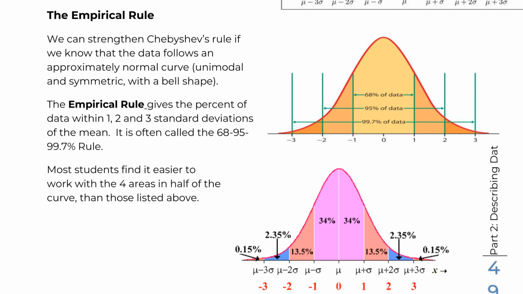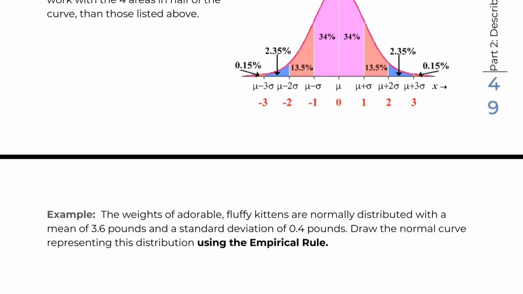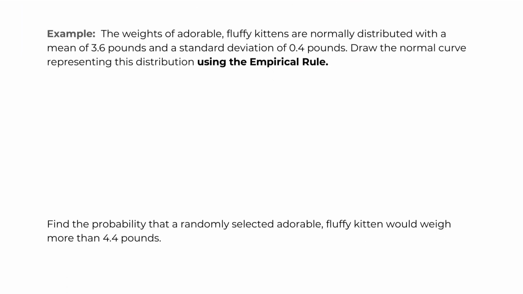So for Chebyshev's rule, 2 standard deviations was 75. Now we're up to 95% of the data. And 3 standard deviations was only 89 with Chebyshev's, and now we're over 99% of the data. So it definitely gives us a whole lot of information about where the majority of people fall. So this empirical rule, we will have to know. Chebyshev's, just the general feel of it. And the empirical rule you can do with these type of example questions.